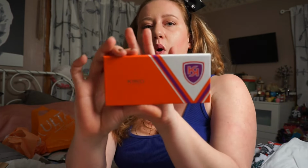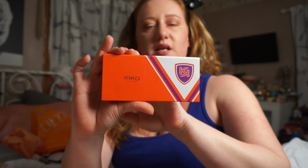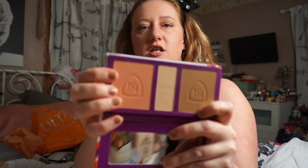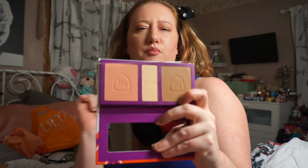And this is the Beauty Coral Little Campus Collection palette. This is so freaking cool. I love this so much. It has a blush, it has a highlighter, and it has a bronzer. It's so pretty. I am so stoked to use this. Love this. And it was, I think, about $12 to $14 on sale. You cannot beat that at all.